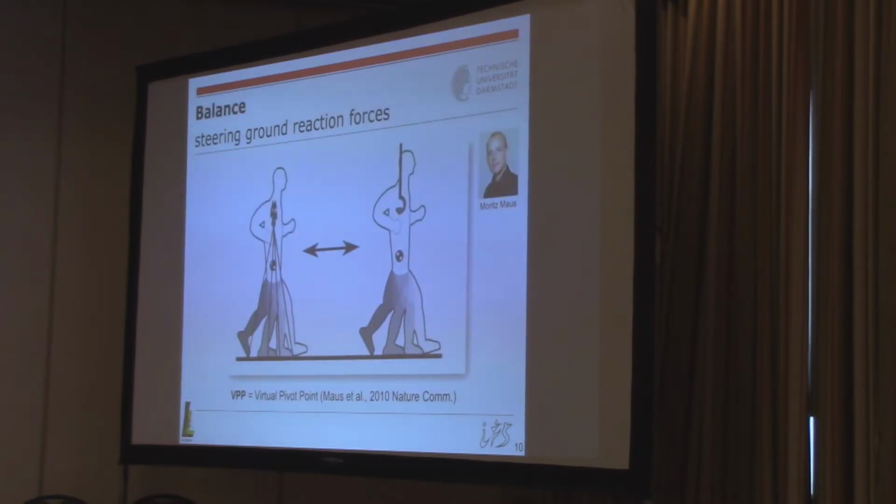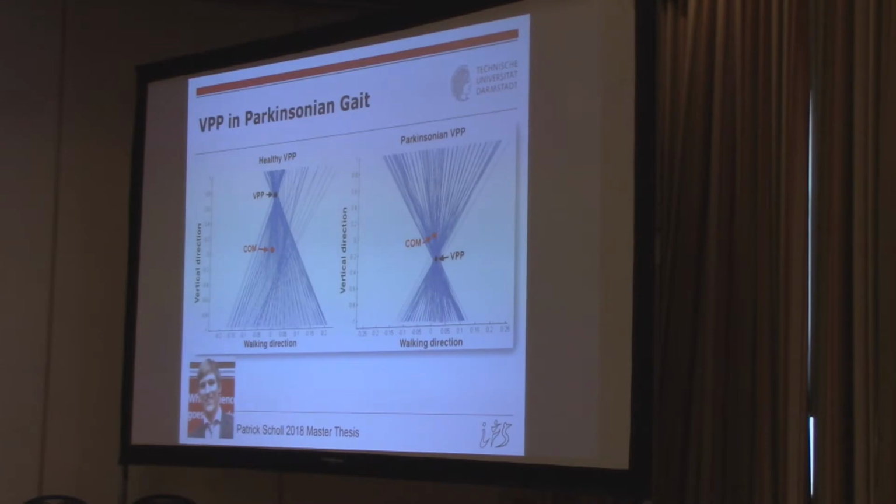And I talk a bit more about the balance sub-function. Again, the VPP concept is there, and I just repeat that VPP says that the ground reaction forces go through a point above the center of mass, and it can convert the inverted pendulum model to a regular pendulum model, which with this you can say something about stability. You cannot argue that if VPP exists, then it is stable, and if it is not existing, then it is unstable. But there are some relations we are working on. For example, I can give you an example.